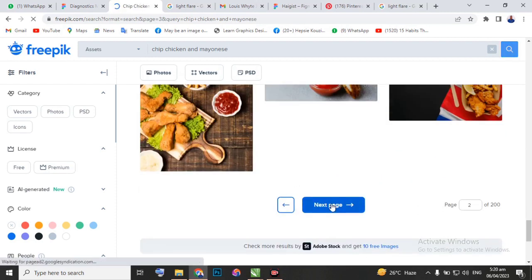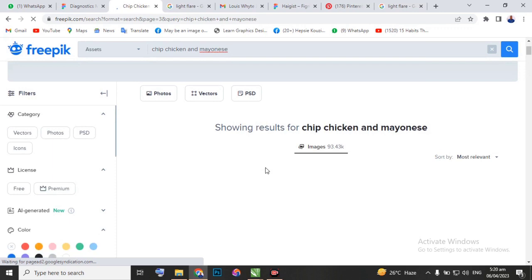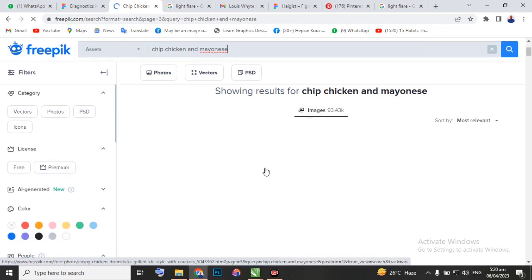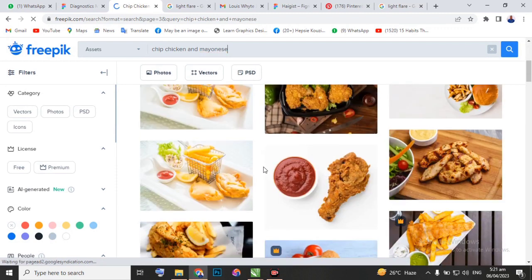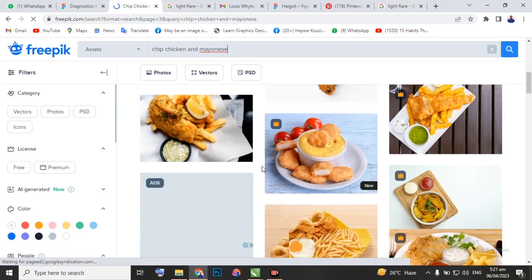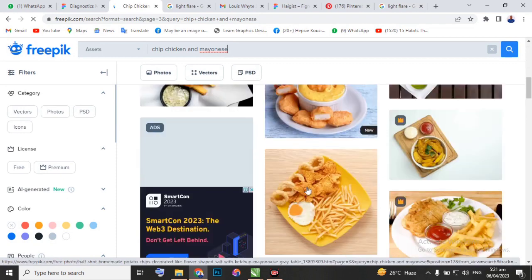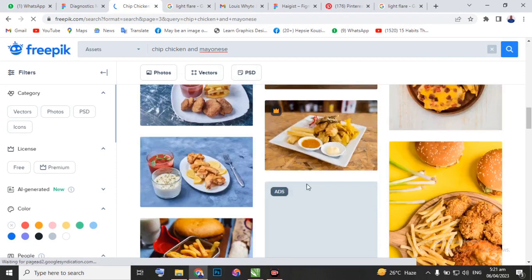Remember, I've just pointed out the angle at which the image is taken. If you are using images that are taken from the side, it's fine, you use something uniform. But this time I want to use something that is taken from the top, something like this. But let me keep searching till I find what works.